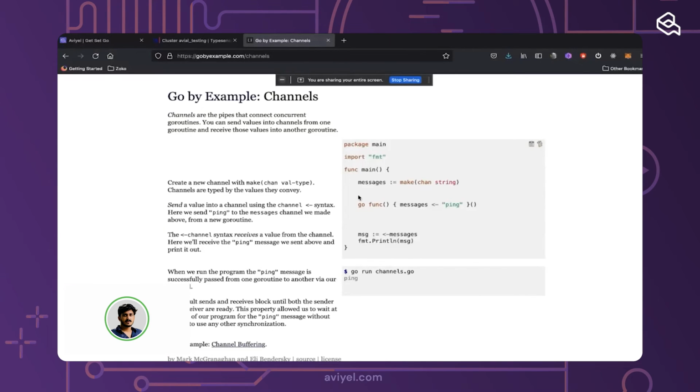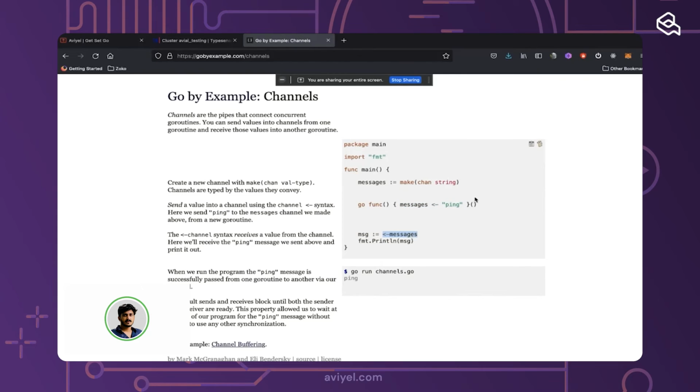Okay, there's something called channels also. Even this, I cannot explain that fast. Channels is something like a sync await kind of thing. Basically, let's say this program is being executed. A message channel will be made. Now this is a go func, right? This will be executed somewhere in the background. Whenever this gets executed, this line will be waiting. It will wait until this thing is gone.